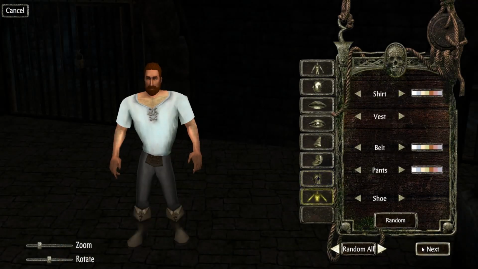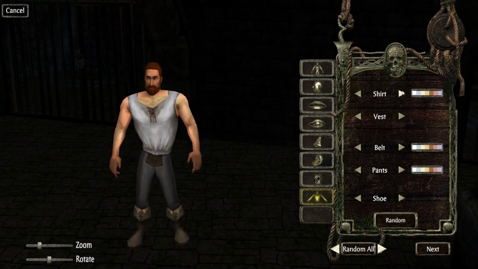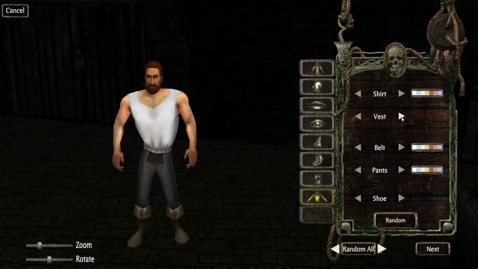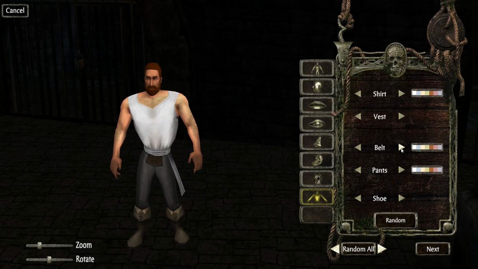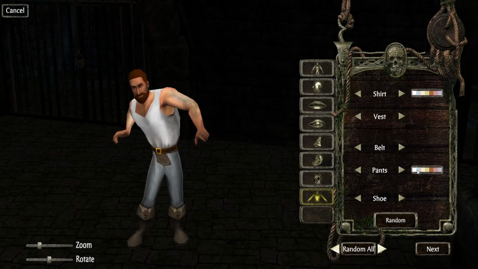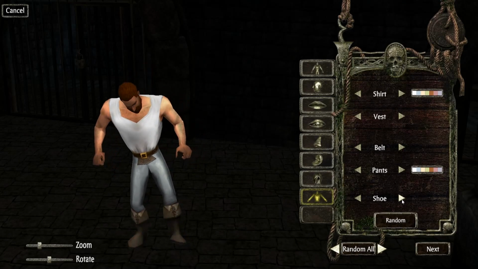Alright. Some of these should fit you. Shirt. Yeah, different shirts. We got a vest. Get my belt. I saw Barbosa in a pair of those once. Wet myself laughing. True story.